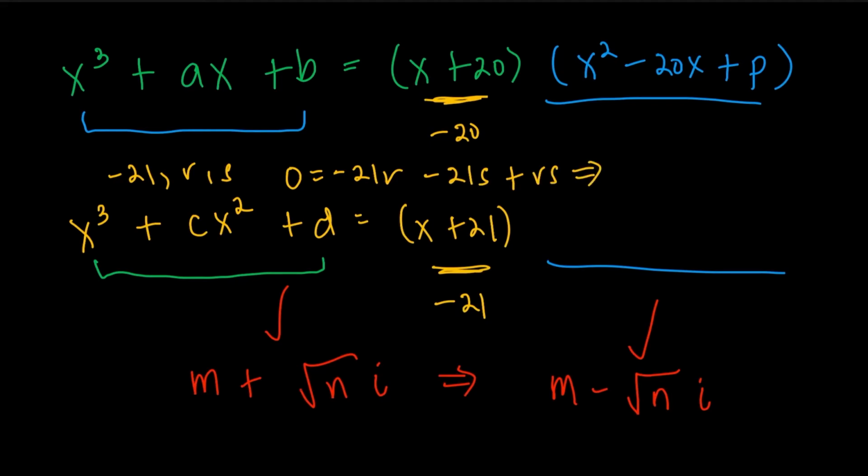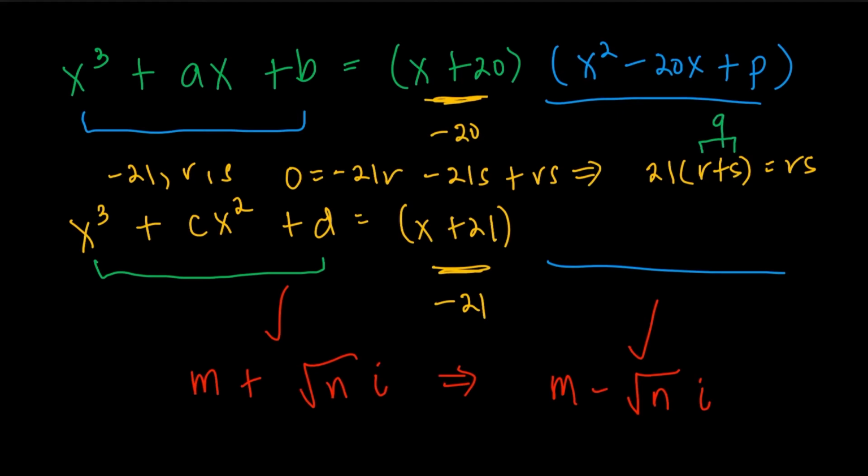In fact, I can get the nice relationship that 21 times (r plus s) is equal to rs. I don't know what the roots are or what the sum and the product are, but I can try to let them be variables for now. Let's just say r plus s is q.